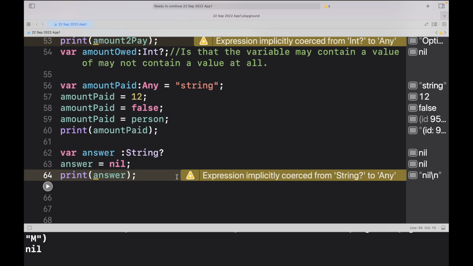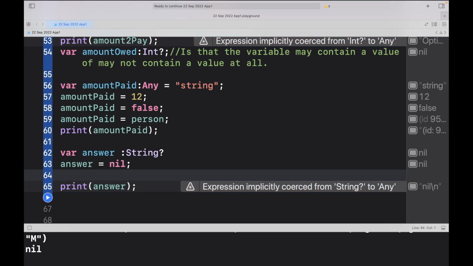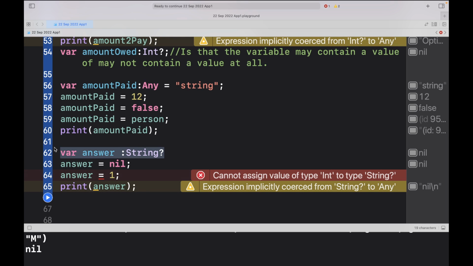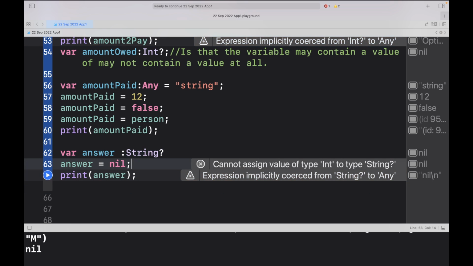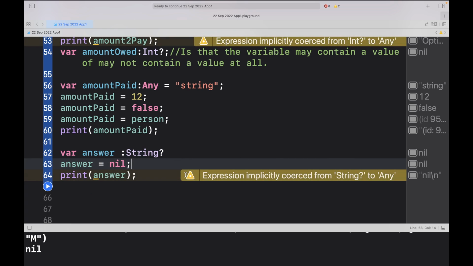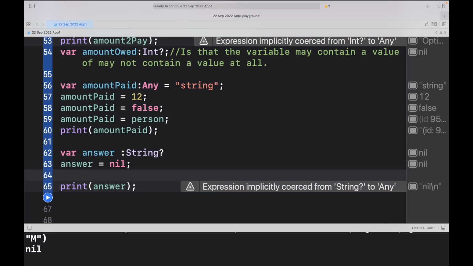Now this is quite confusing because you may think that answer can now be 1, and yet that's not the case. Answer cannot be 1 because it is declared as a string. So, yeah, we have Any, so we cannot declare a variable as a nil.